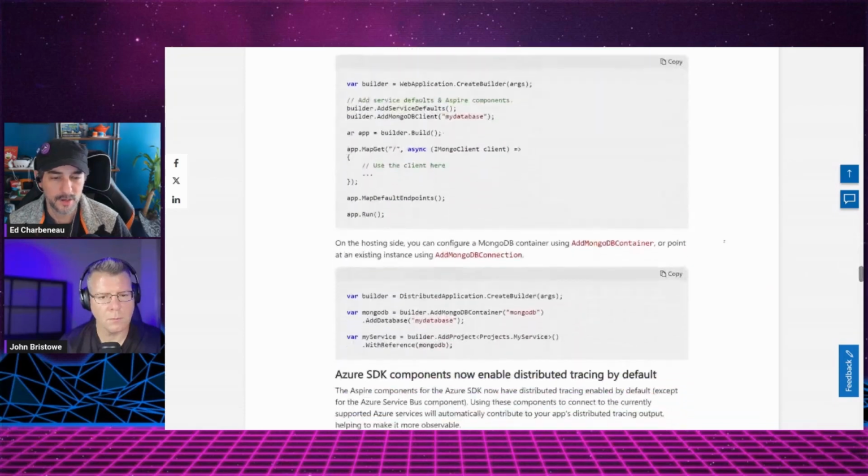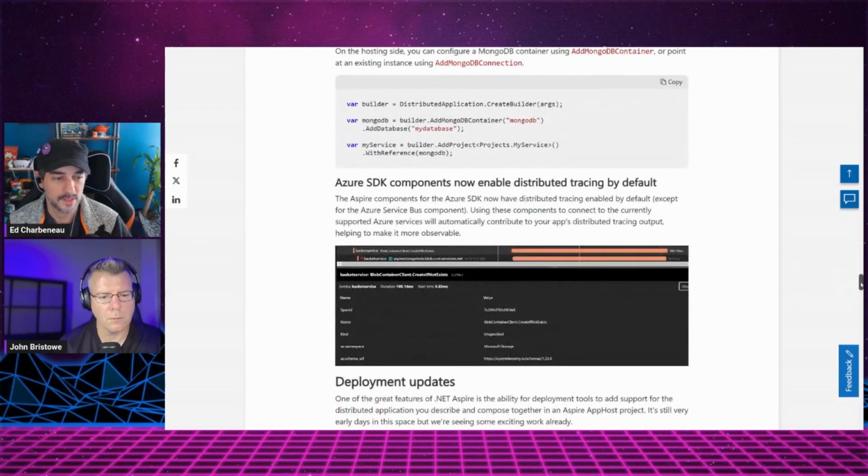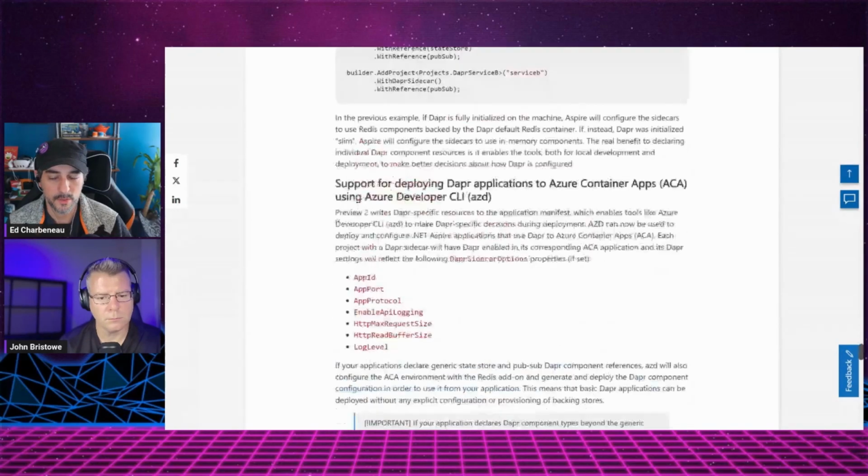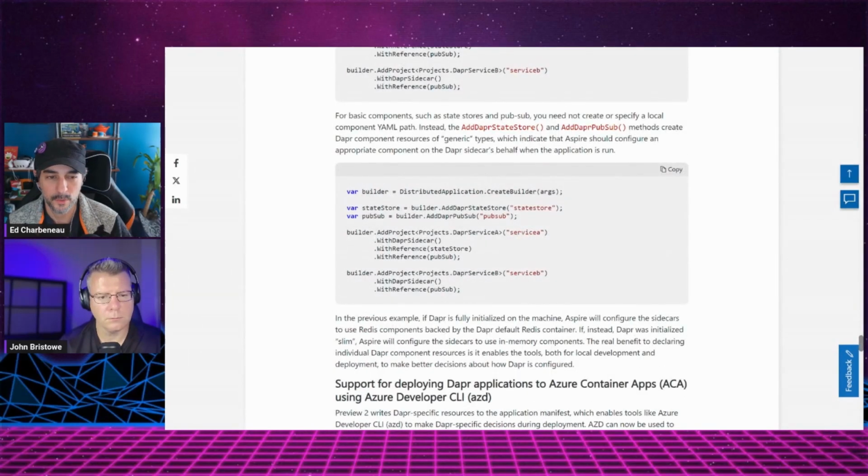So it looks like it's shaping up, and it's in preview, so now's the time to get your opinions out there and let them know what you like and dislike about what they're doing, and help them shape it into something you might want to use. And here's a good coding example, by the way, of plugging those services into your pipeline. You have this nice builder pattern, add project, and then any endpoints generated by these are kept nice and clean inside of the pattern here. So you don't have to keep track of a bunch of URL endpoints manually.